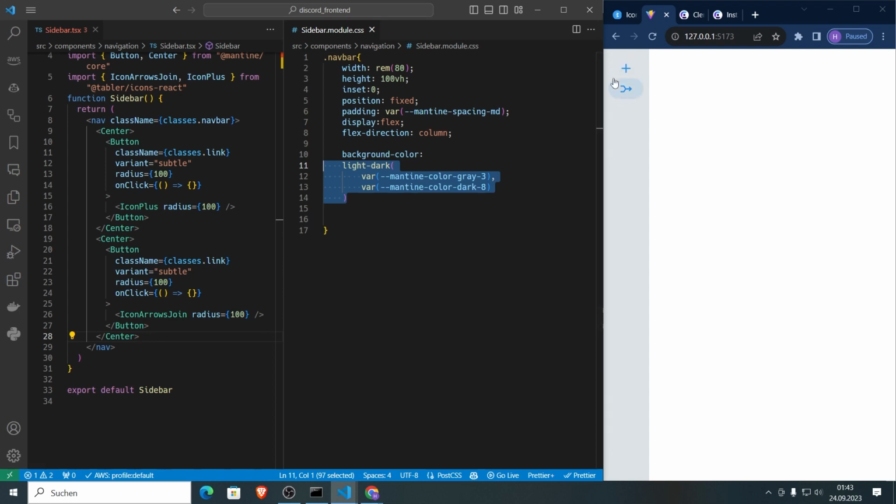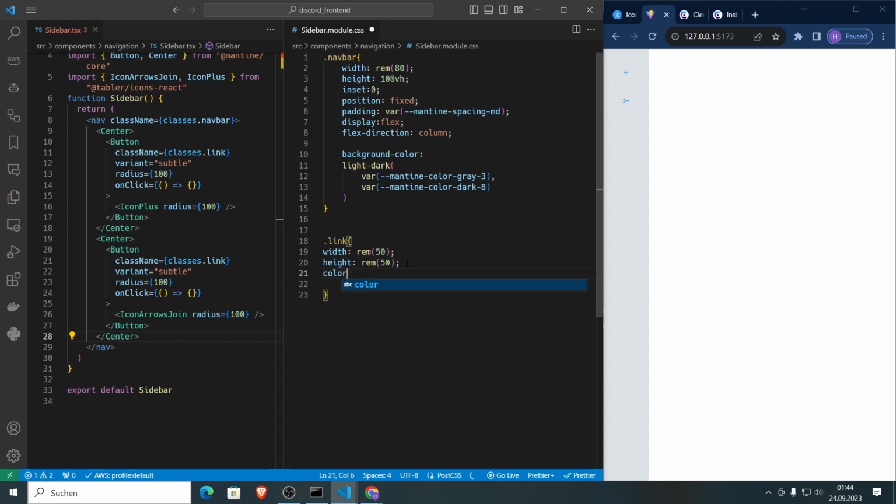And maybe let's also style these buttons here with a link class. So let's target link. Let's give it a width of rem 50, a height of rem 50. So we have a nice circle.